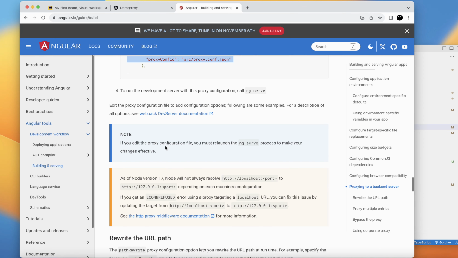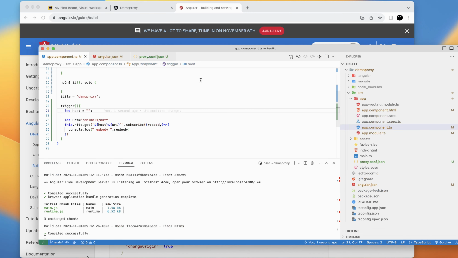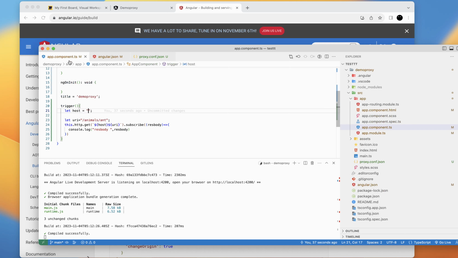There are also a few additional configurations here. You can rewrite the URI. Let's try this. Let me add this. In this case, you can have the API as a path prefix, and you can add it here.